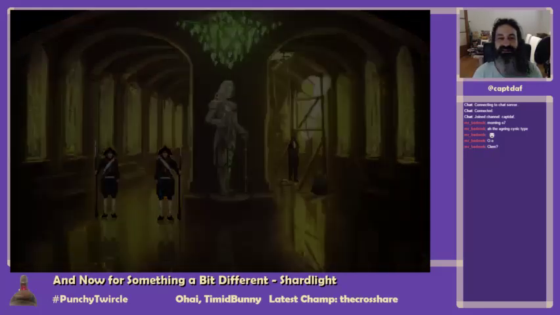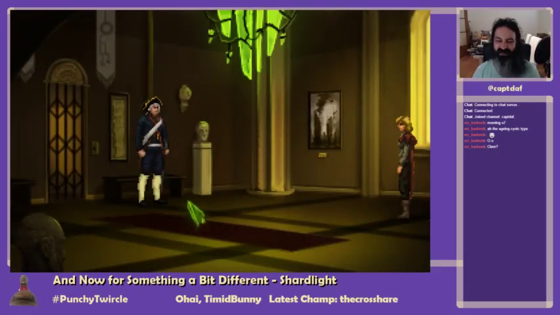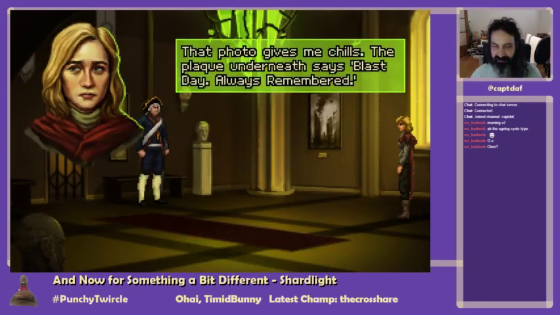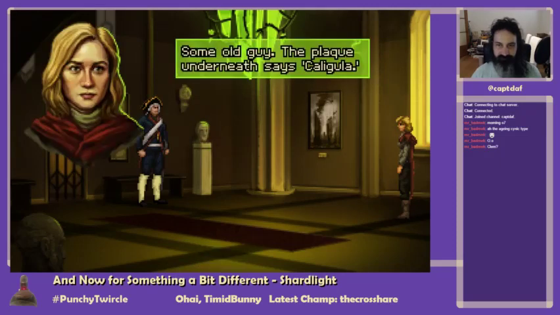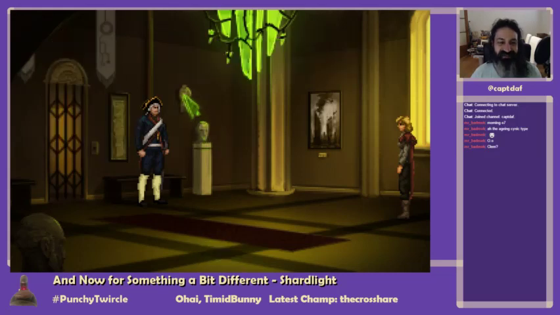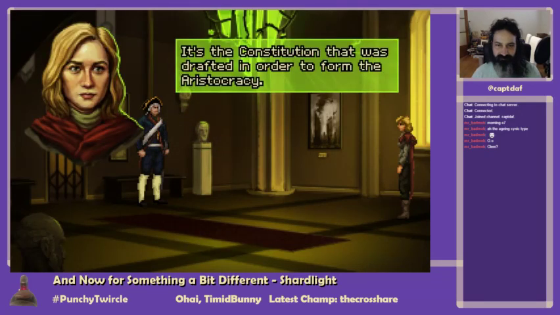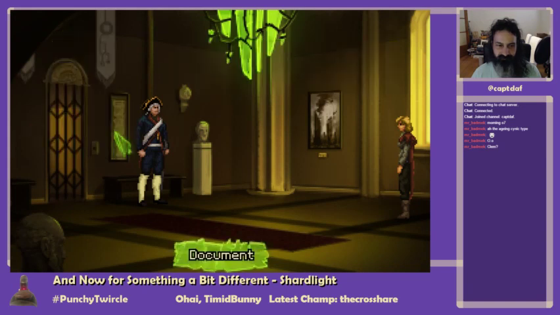I mean, this sounds like an interaction they'd have had already, but it's more for us, I guess. That photo gives me chills. The plaque underneath says, Blast Day, always remembered. Some old guy. The plaque underneath says Caligula. It's the Constitution that was drafted in order to form the aristocracy.